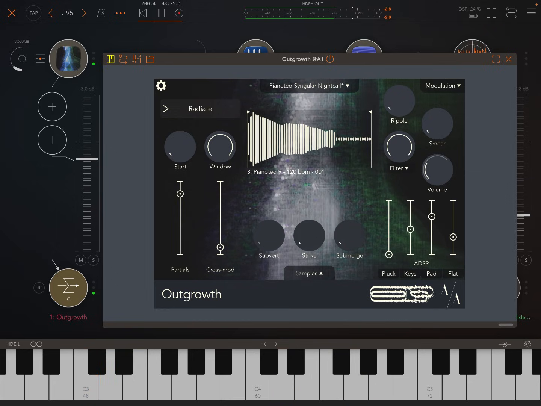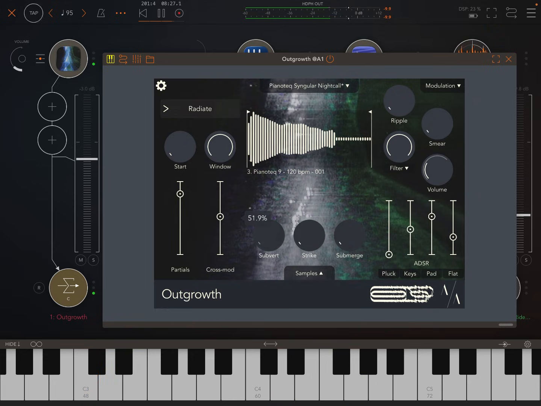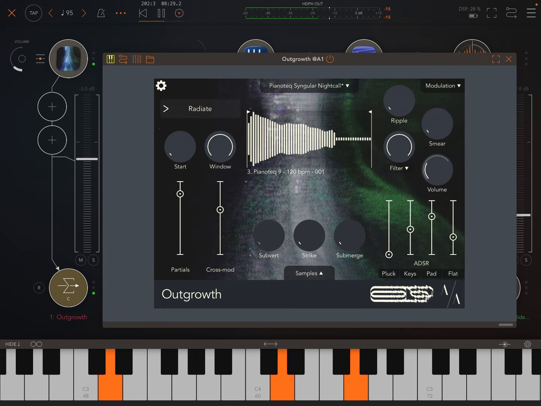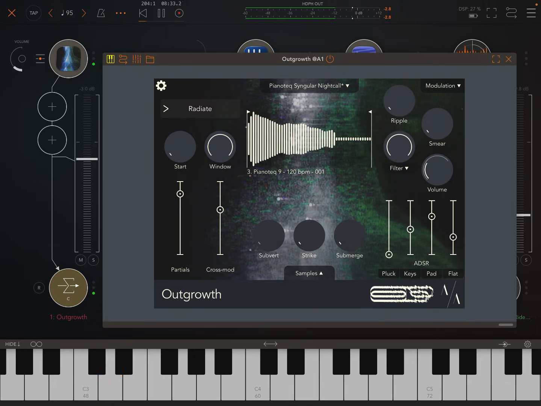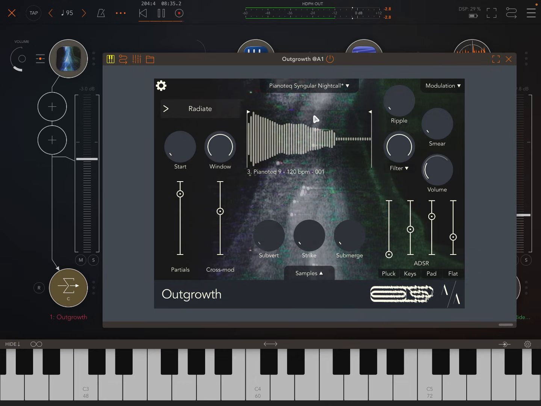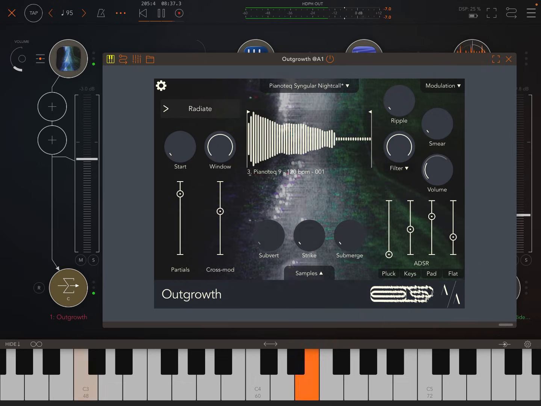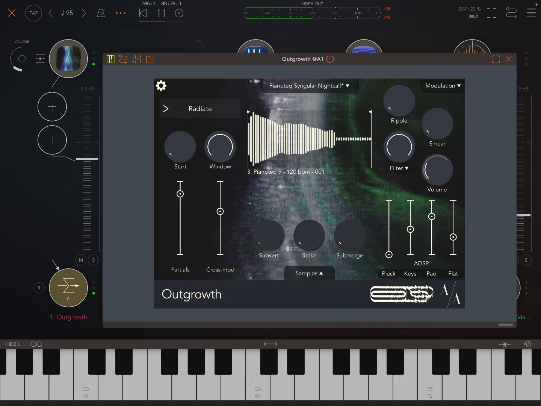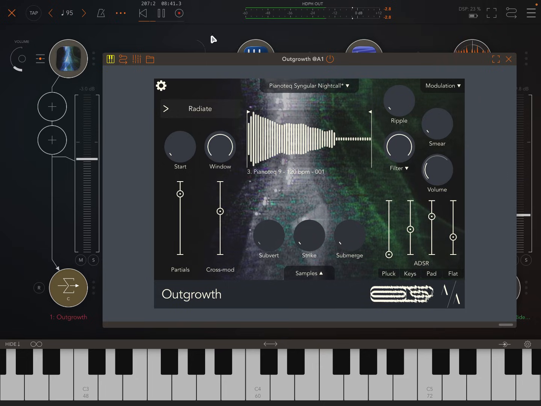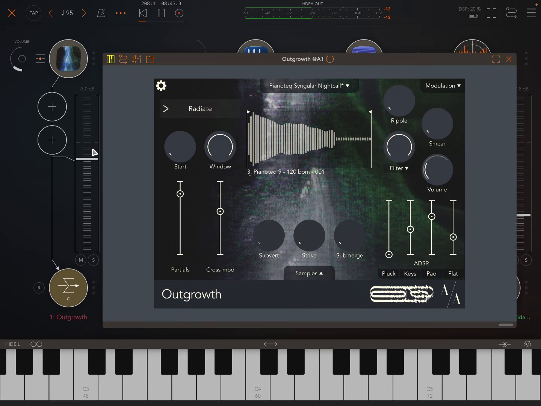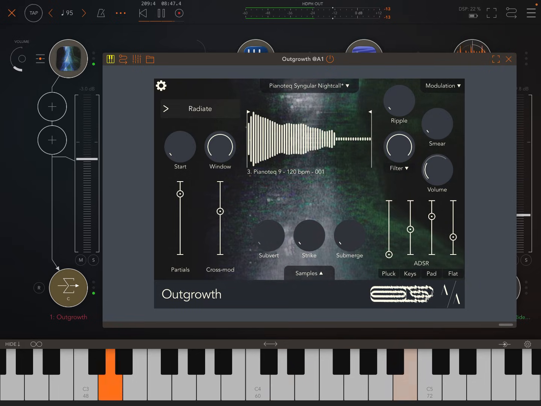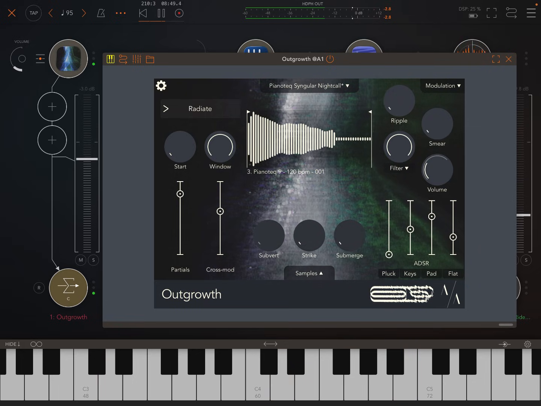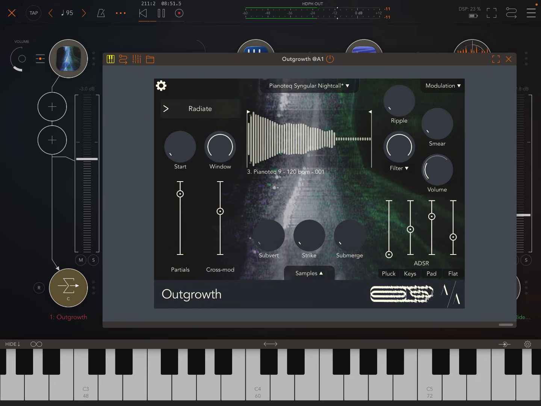Now be careful with this one. I found that this can get very loud. A few times when I was playing around with this, I went into the red, and it's not good for my headphones. So either be very cautious with your volume levels, be conservative, or put a limiter or something after this maybe, if you're experimenting with it, at least until you get more familiar with it.